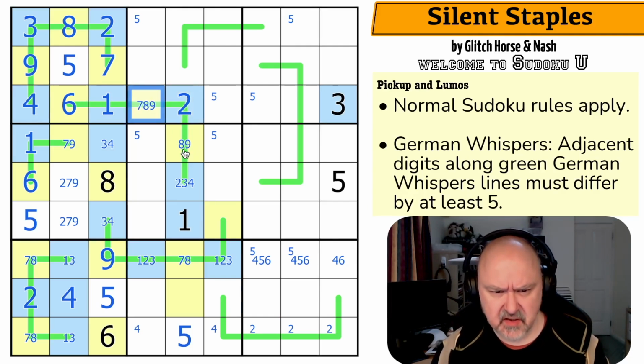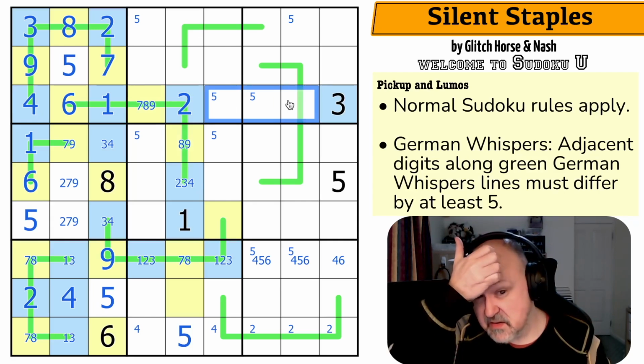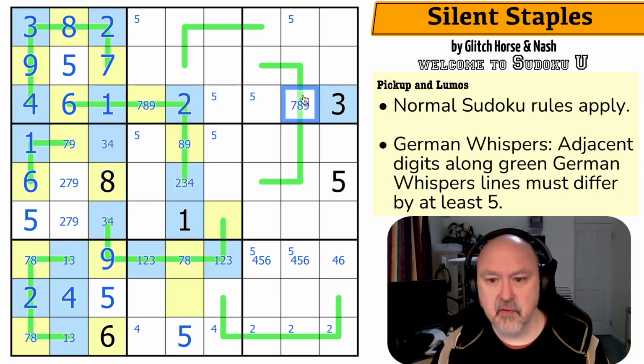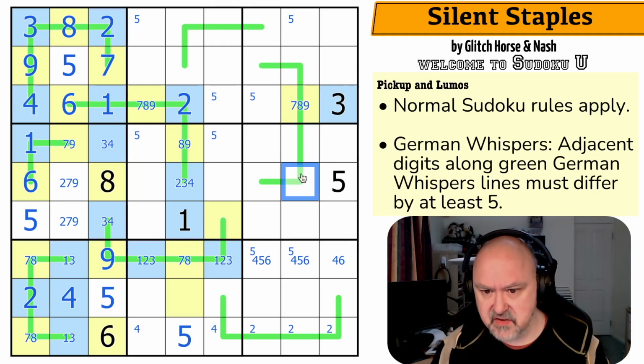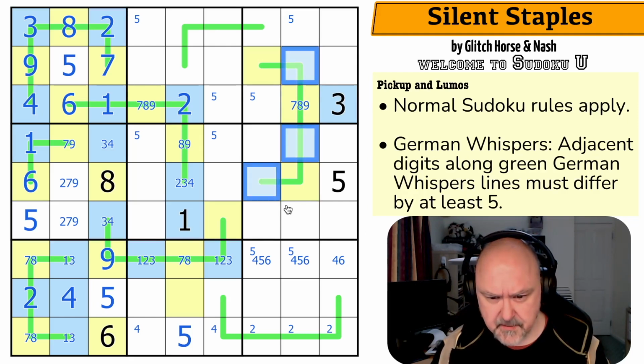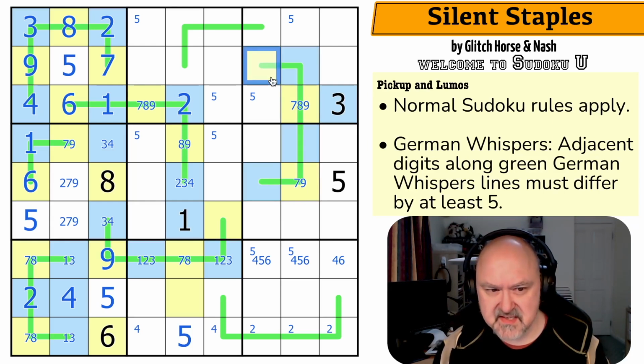So this is 7, 8, 9. I know what this... No, I don't know what that is. 5, 7, 8, 9. So this is 7, 8, 9. All the low digits are seen. That is a high digit, so that's a high digit. And all of the... No, that's a high digit. And all of these are low digits. This is 7 or 9. If that's 7, this is 1, 2. If that's 7, this is 1, 2. This is 6 or 8. 6, 1, maybe.